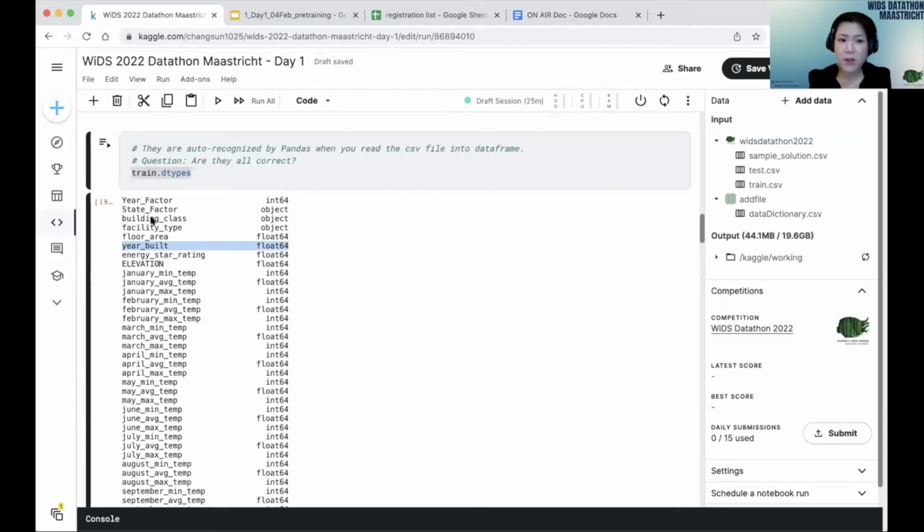Otherwise, you should think, okay, for instance, the year built is the year when the building was built, probably let's say in 1965, in 1980. Whether the year should be understood as a number or it should be a category.